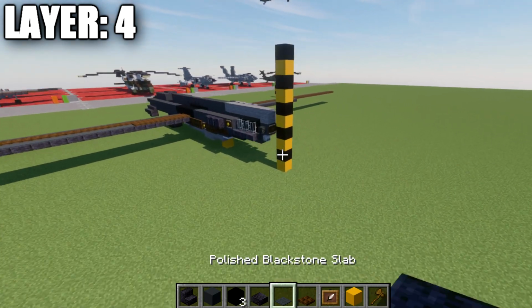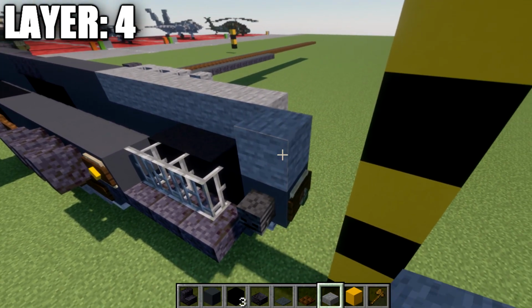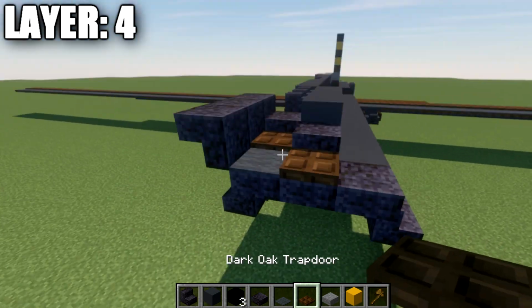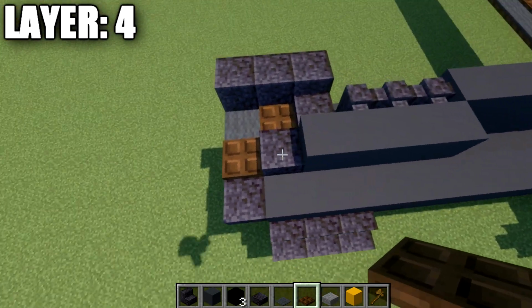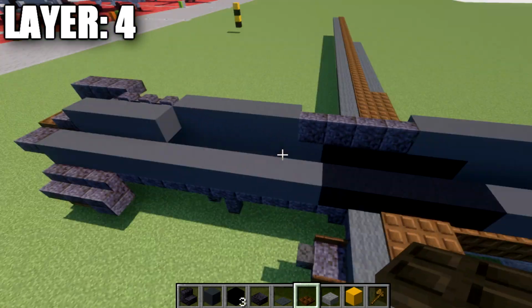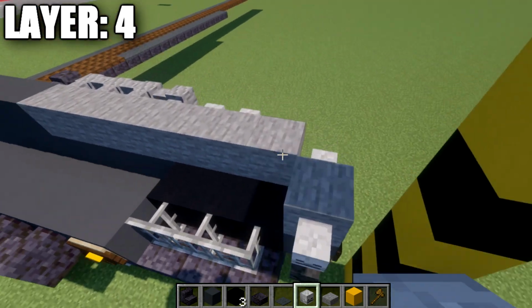For layer 4, to go ahead and get started, we're going to place down a stone block, which is going to be on top of this gray concrete block here in the front. And then moving to the rear here, we're going to place down a dark oak trapdoor on the middle top slab, followed by a slab back from the trapdoor, and then 4 gray concrete blocks going toward the front. After that's done, going back up to the front here, we're going to place down a skeleton skull on the side of the stone block.